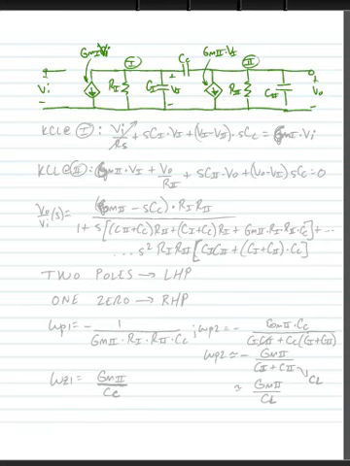So if we come to node 1 and node 2 and do a KCL, our KCL expression at node 1 might look as follows. We have VN divided by RS, if we have an input impedance from whatever our voltage source is at the input, plus S times C1 times V1, plus V1 minus V2 times SCC, and that's equal to GM1 times V1.